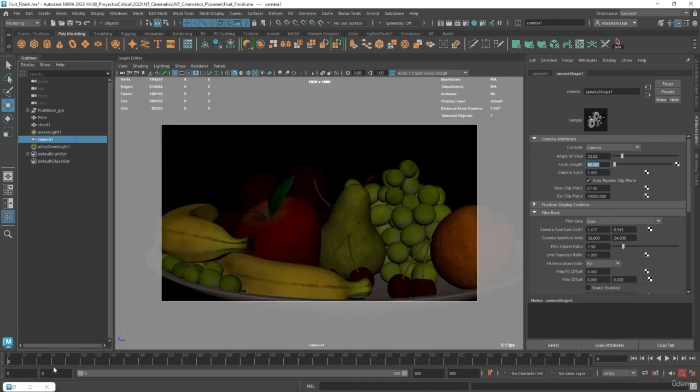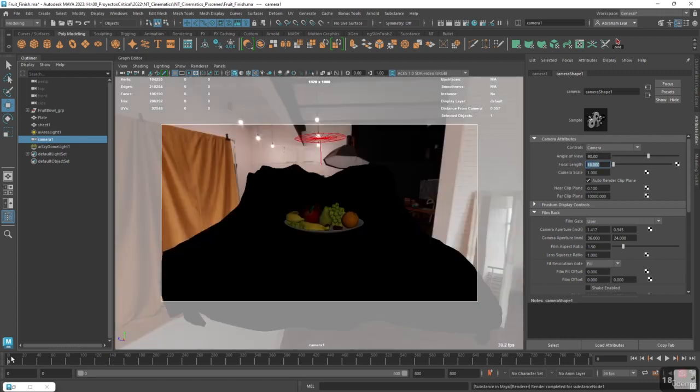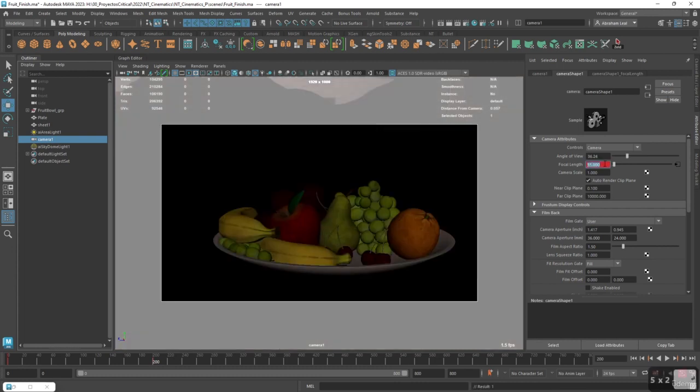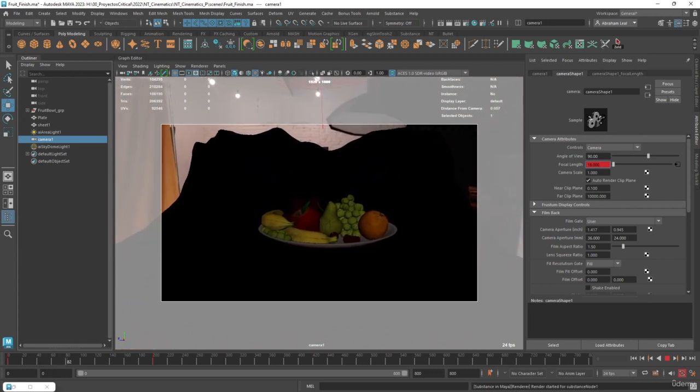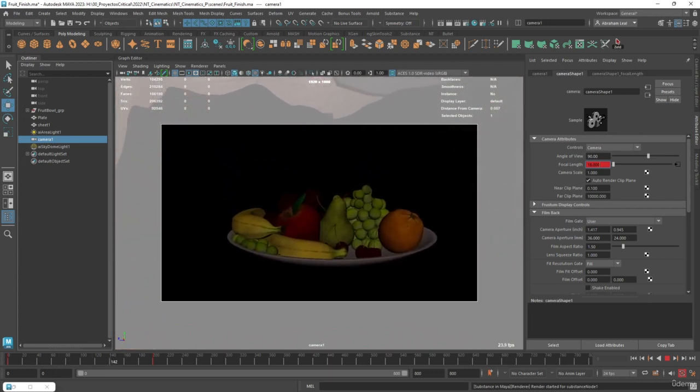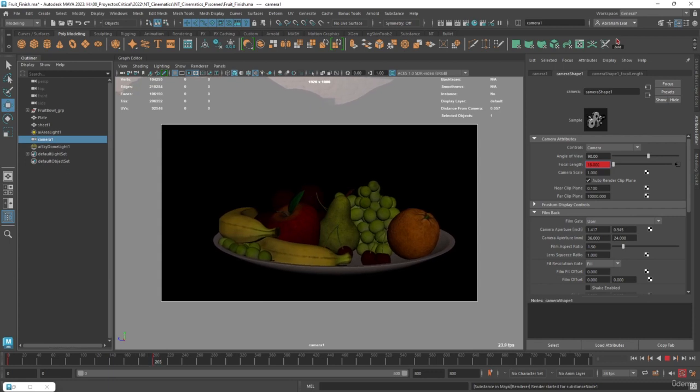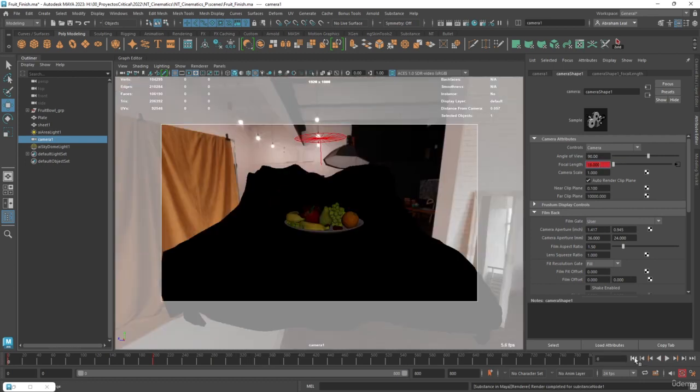In movies, what often happens is directors will change this as they go. They wouldn't animate it, right? They would record and be changing it as they go. But we can start, for instance, with a really low focal length, like an 18. I'm going to right click and set a keyframe. And then in 200 frames, we're going to go all the way to like a 55, right? So what's going to happen now is that we're going to have this sort of push in. Again, we're not moving the camera towards the center of the image. We're just changing the focal length, and we're going to get this illusion of the perspective changing, and now we're focusing on the fruit bowl without having to move.